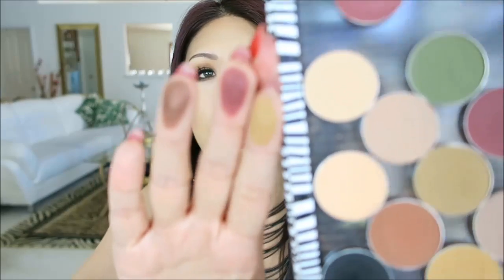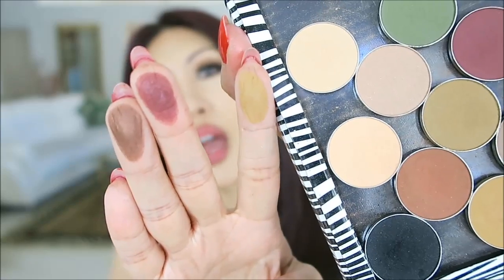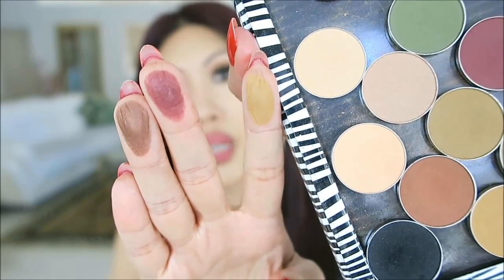And what else do I really love here? There's Desert Sands, which is supposed to be a dupe for Bobbi Brown Camel, but honestly, I just reach for Bobbi Brown Camel more. Bobbi Brown Camel is a shade that I keep on my vanity. I use it all the time to create more depth or give something more warmth. It is one of those poopy brown colors, but it's beautiful.